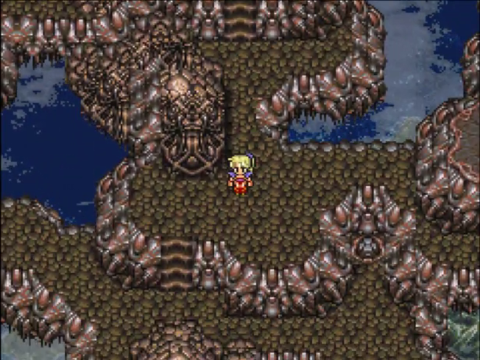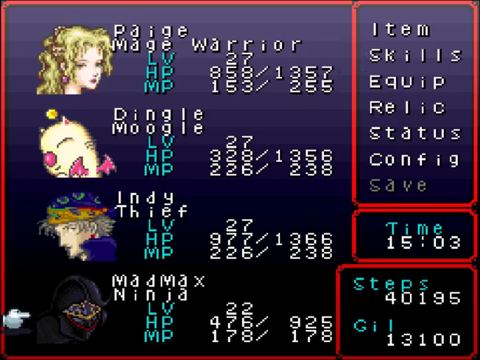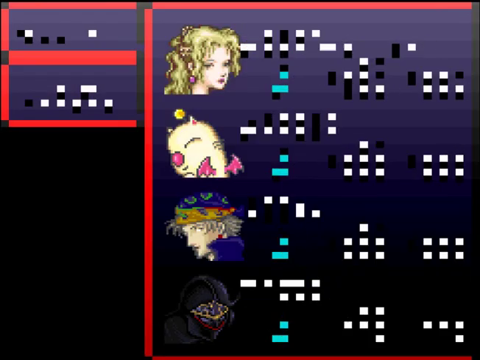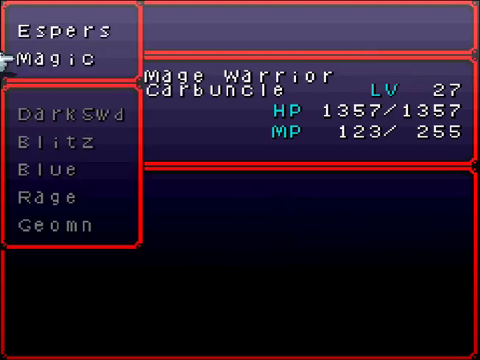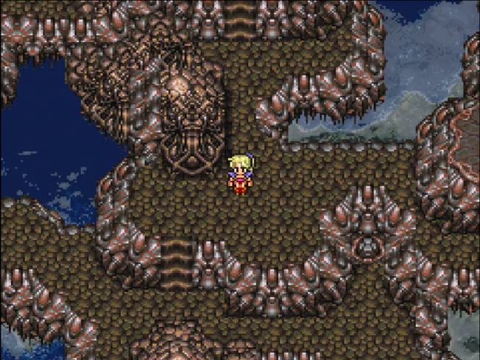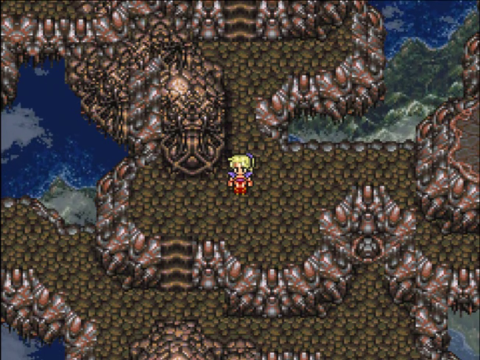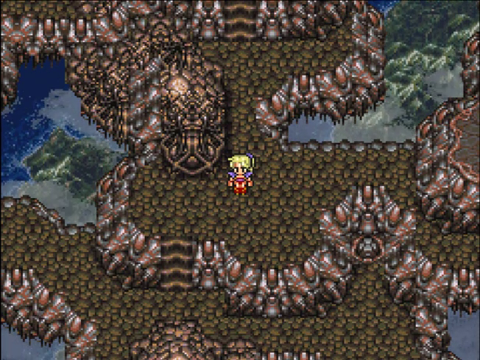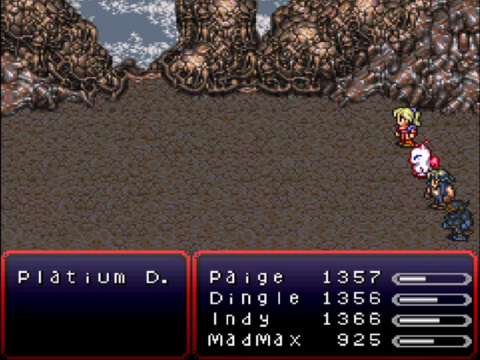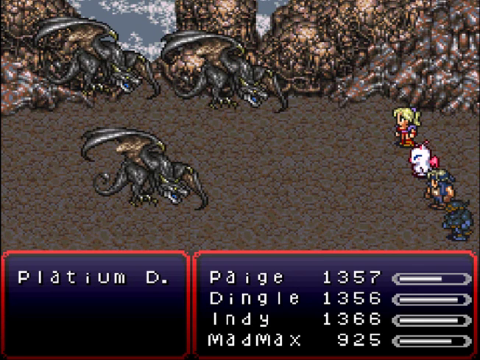I had to see if Max could equip an Esper. Never know, maybe he's a hidden light warrior. Did I miss something, by the way? Where's the fourth light warrior? Cells? Page? Cells, Page, and Gambit. But who else? Someone correct me in the comments. A Platinum Dragon. A lot of them, too.